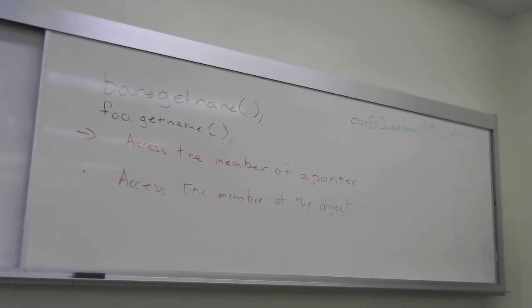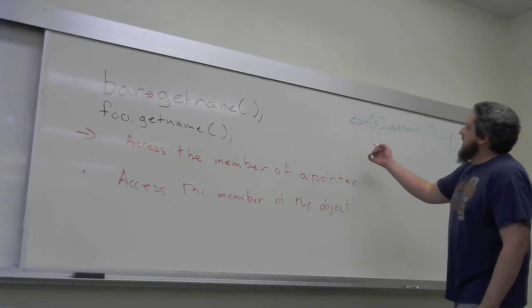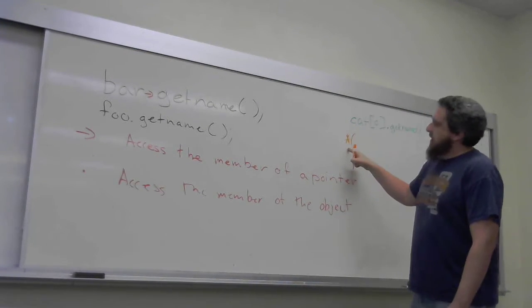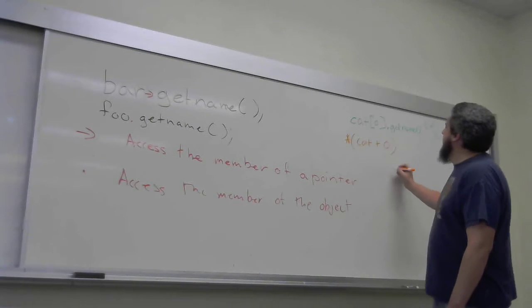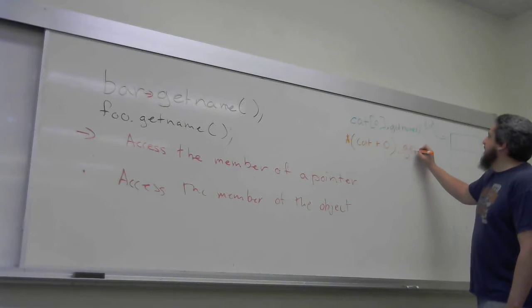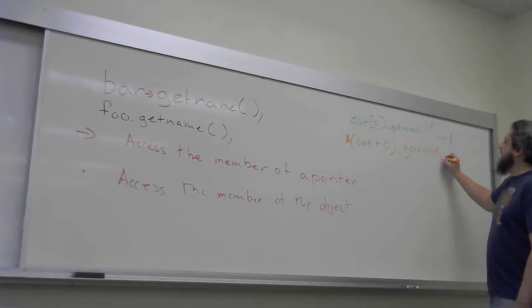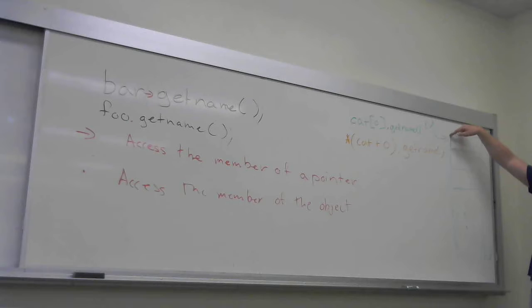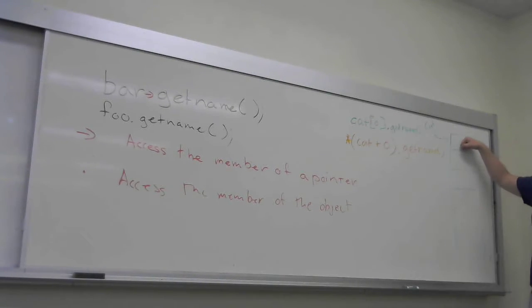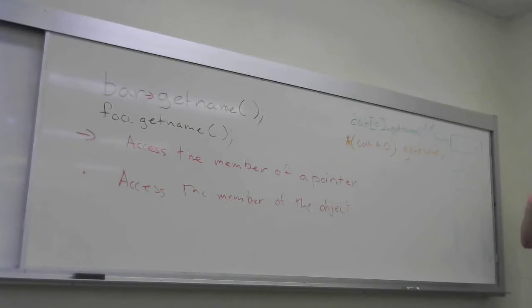All right, so let's write this a different way. Because cat of 0, the way we wrote that, can be written a different way. We can also write cat of 0 as the access of cat plus 0, dot get name. Because cat plus 0 means take the pointer of cat, add nothing to it, stay in this location. Star means access that location, which is this location here. Dot means that's that object, get name. We can write it a third way.